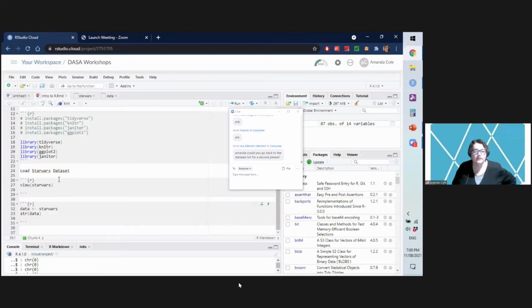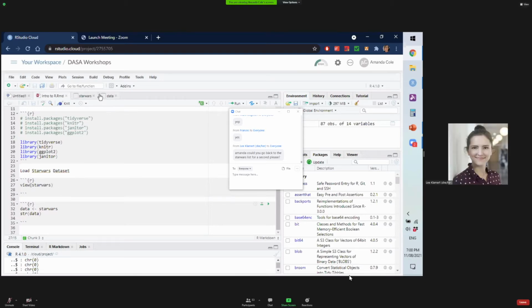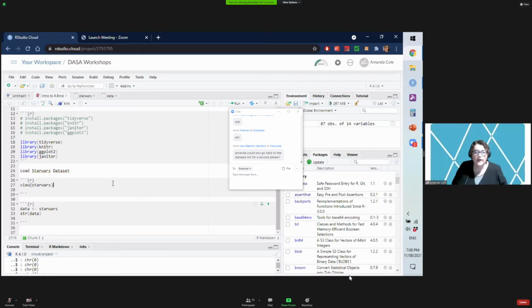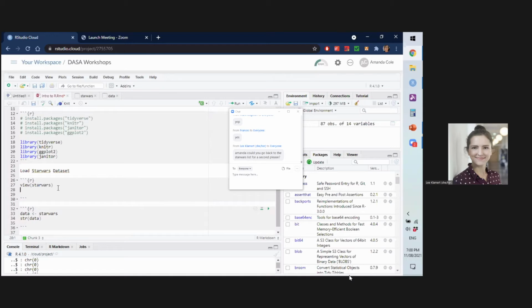Okay, so we're going to load the Star Wars data set. Now this is just text. The Star Wars data set is inbuilt into the packages already, so all we need to do within a code chunk is view Star Wars. I'll just run that.